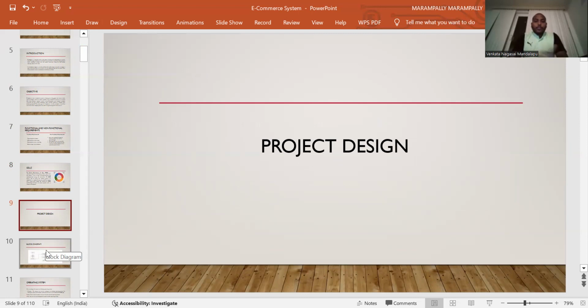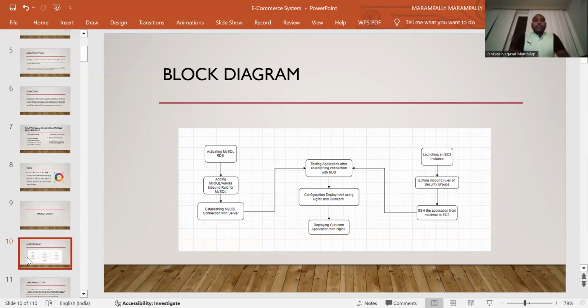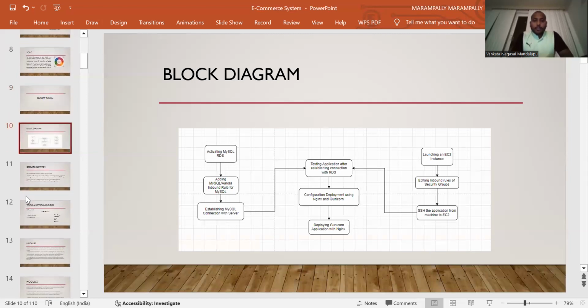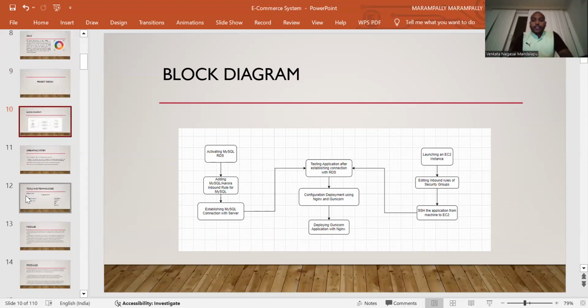Hello guys, today I'm going to explain the project design. Here I'm going to explain our block diagram. First we are launching an EC2 instance, and then we are editing the inbound rules of the security group and creating an SSH rule in that security group.